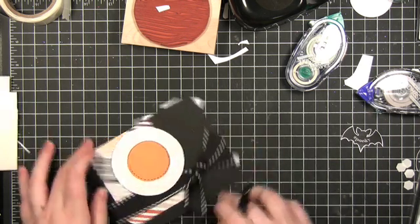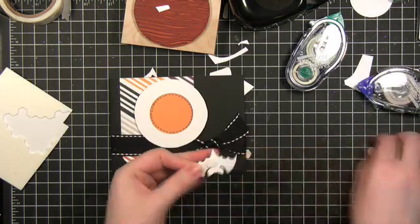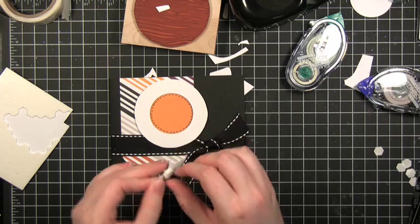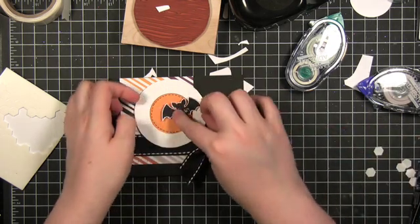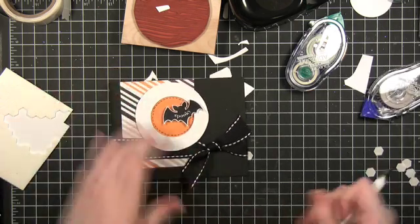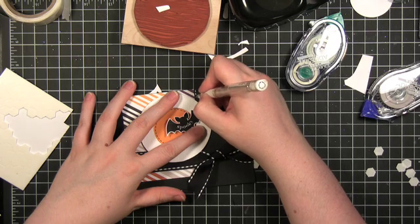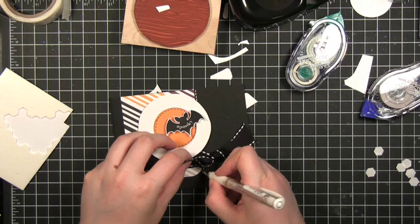We're going to do some black stitching lines on the inside of the circle frame first, and then I'm going to take the bat and I'm putting 2 layers of dimensional adhesive on there because the frame is already on one. I want it to stand up above the frame. Okay, now we're going to take a white gel pen and do some additional stitching. This is also to tie in the card with the rest of the cards that are in this Halloween card set.